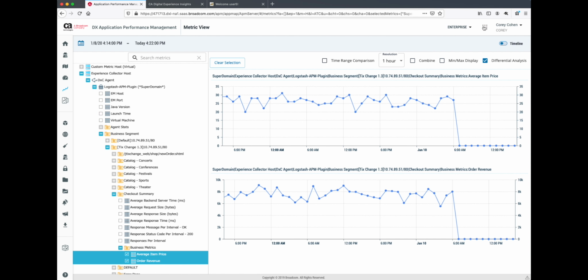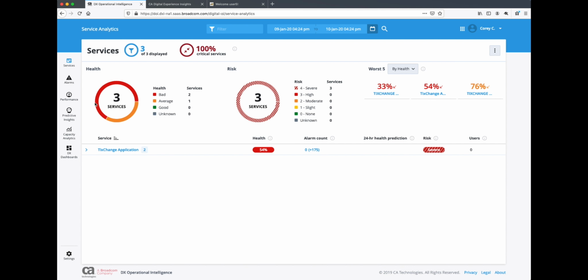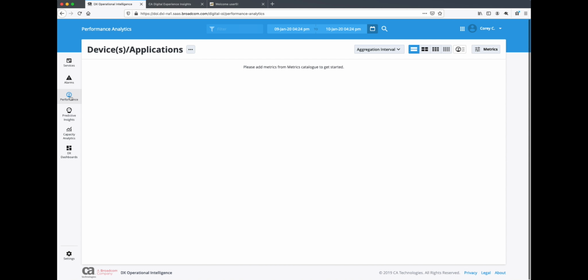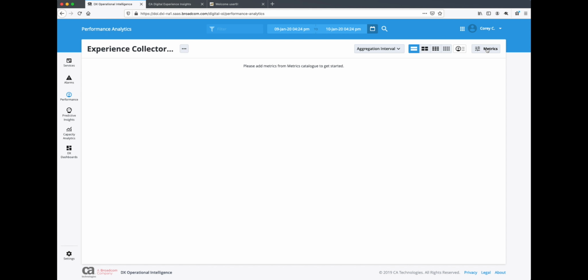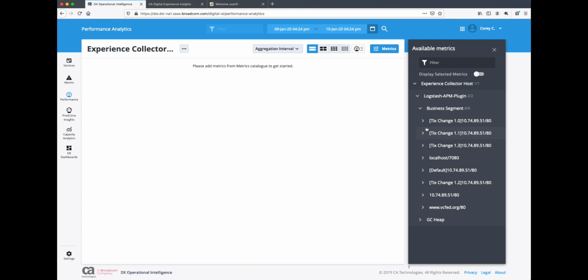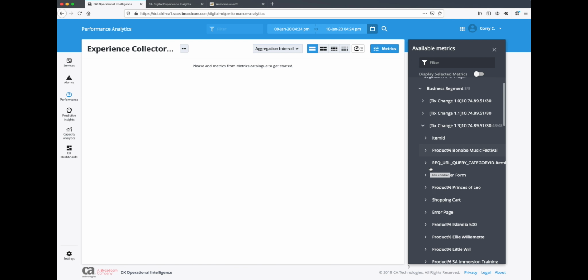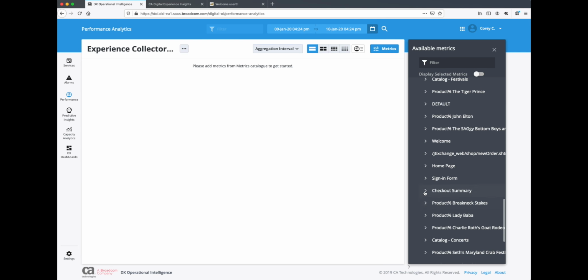We can also look at this data in our operational intelligence dashboard. I can take a look in my catalog of metrics and start looking at the details about my application. All of the pages are available.